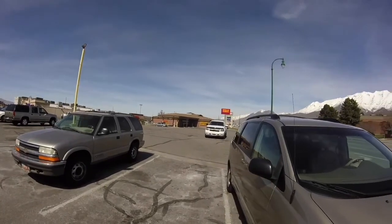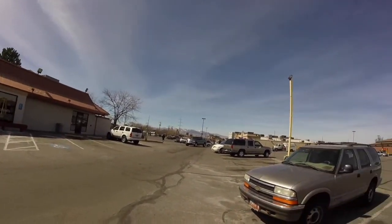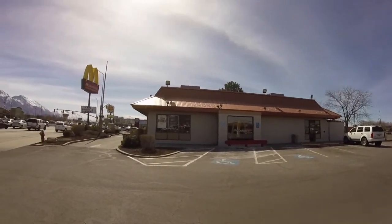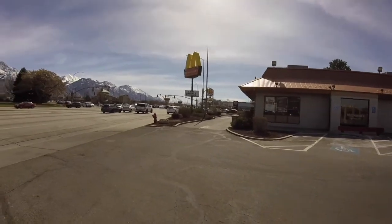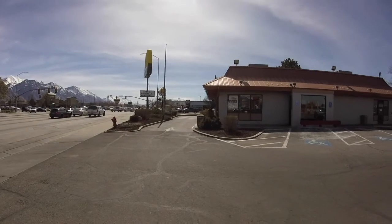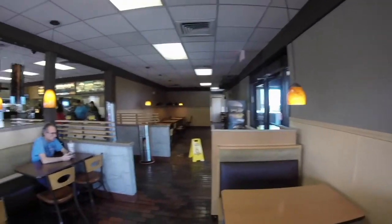Over here, this is actually just kind of a makeshift parking lot, and the drive-through right there is actually really small. It's kind of confusing for how small it is. If your order is still being made and it's your turn, in order to get the drive-through to go faster, they would have you park just right over here. Just real quick, I wanted to get the interior shot.